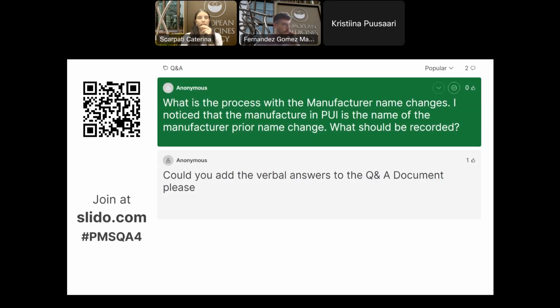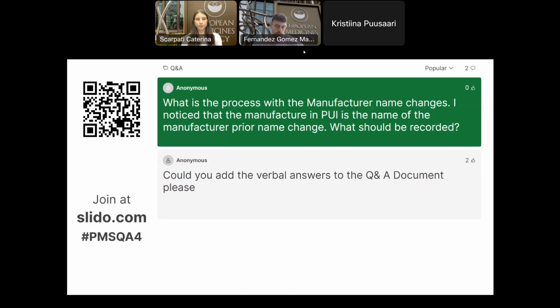Okay, last question. What is the process with the manufacturer names changes? I noticed that the manufacturer in POI is the name of the manufacturer prior name change. What should be recorded? So what you can see in the product UI is the data coming from OMS in those cases. What we have is a link between the manufacturers in SciAmed and the organizations in OMS.